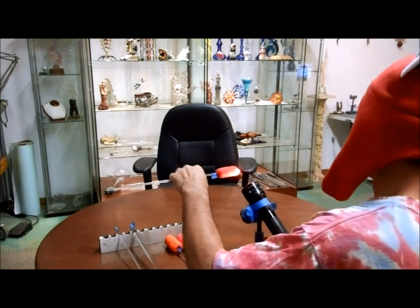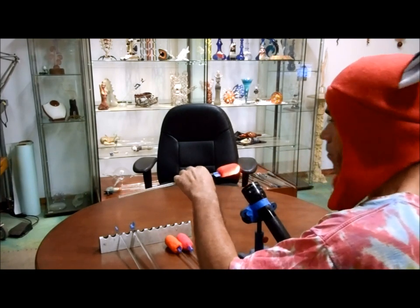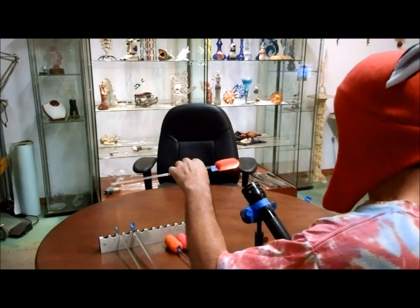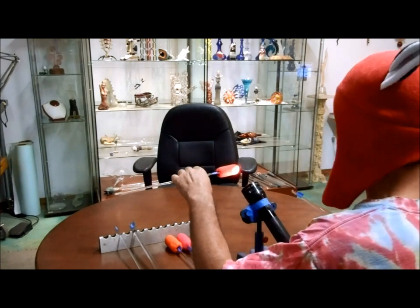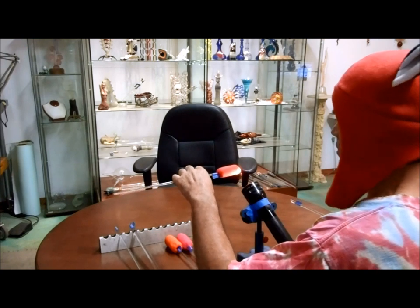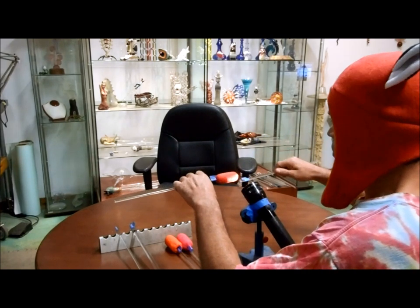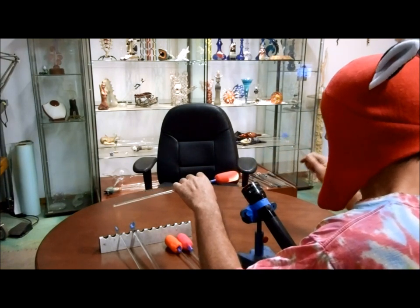Since this is a larger mass and this is a smaller mass, it's going to take longer for heat to penetrate the larger mass than it does the smaller mass. So you start by heating the larger mass first. You add a good heat base to it, and that generally takes quite a few rotations for the heat to get fully penetrated into that tip. So that's what the importance of rotation is for. As it gets an even center heat, then you can start warming up your other rod. As you start warming that rod up, you don't want to get it so hot that it gets floppy, because it's a smaller rod and it'll heat up quicker.